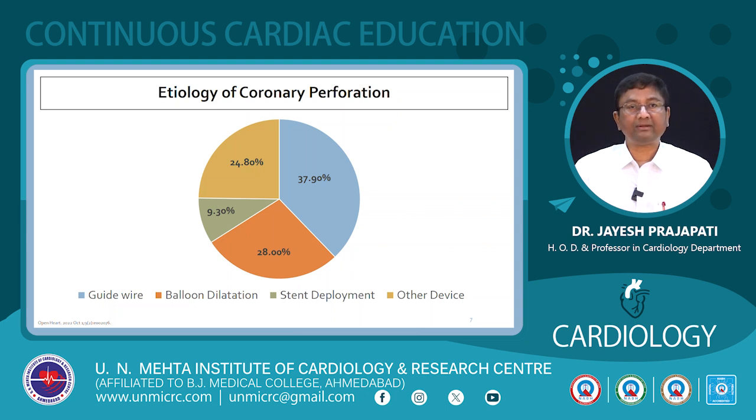Stent deployment: there is always a dictum. We have to select the stent according to the reference vessel diameter, and we have to look at the distal reference. So we should choose the stent not by the proximal reference, but by the distal reference diameter, so we can avoid stent related perforation.